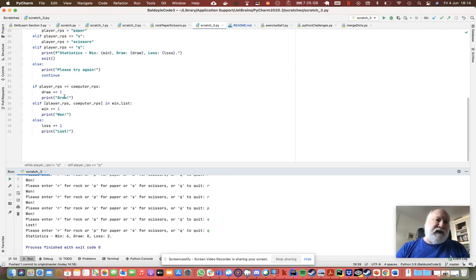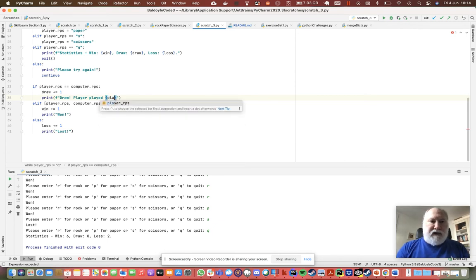Now, ideally though, I'd like to expand these to print something nicer. For example, draw, and just say player played. This is that string as well. Player played. We have player RPS and computer played computer RPS.